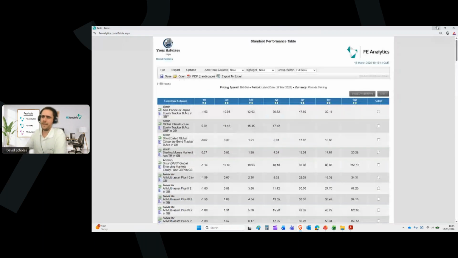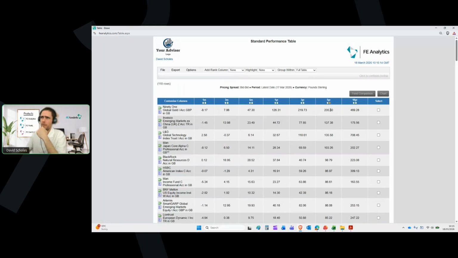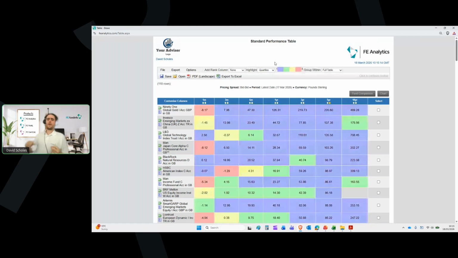So it's not static either. It's dynamic. At the moment it will sort them alphabetically, but then you can resort the order. Look, I want to resort this over 5 years. Let's have a look at the best fund over 5 years. And you can also color code the quartiles. Under highlight at the very top, you can click on quartile, and it will color code the quartiles. Blue is first, green is second, yellow third, and red is fourth.